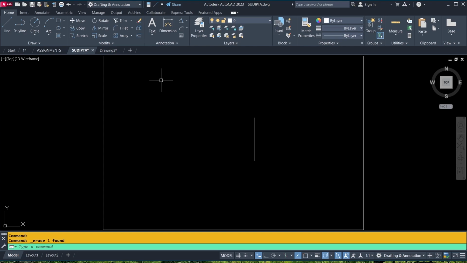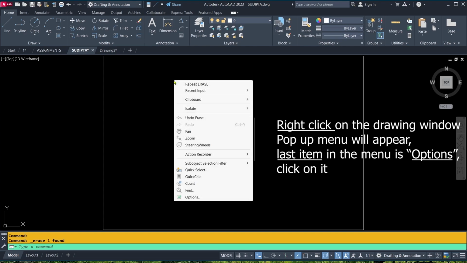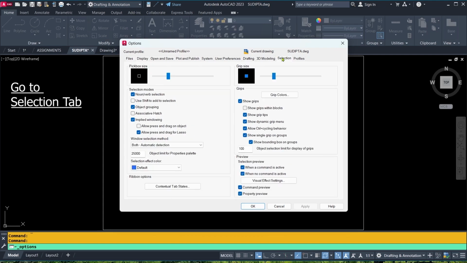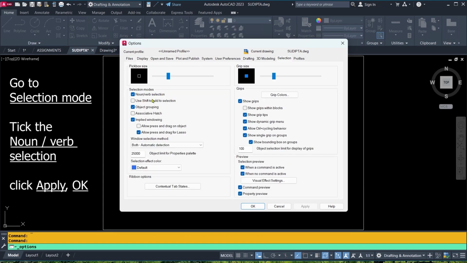For this, in options, the noun verb selection will be checked. I am showing, I am right clicking on the window. Here is options, where I am clicking. Now I am going to the selection tab, and you see in selection modes, noun verb selection is on, it is checked.